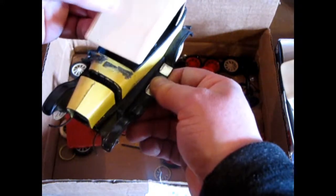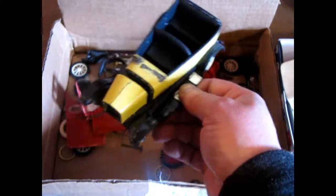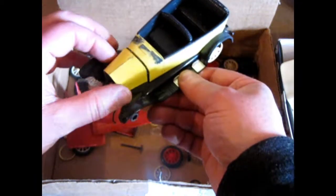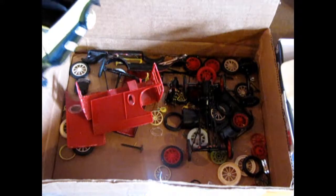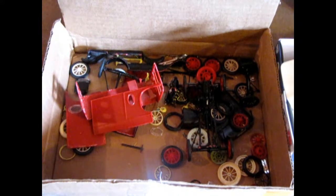So unfortunately, I got to lose that decal, which is a bit sad, because I do like that kind of history of these things, too. But anyway, yeah, so these are all glued solid.